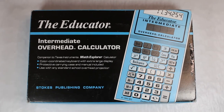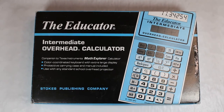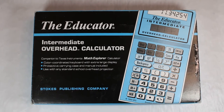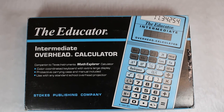And overhead projectors are actually still used and still manufactured in recent years. I'll show you one next time around that I found at a Goodwill, and we'll actually get that up and running and put this calculator on it and see what it looks like.